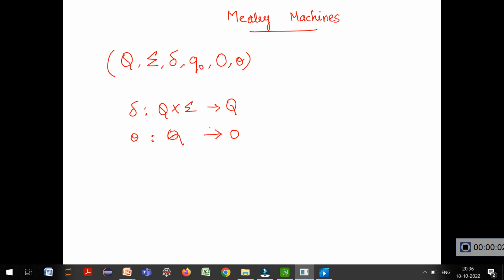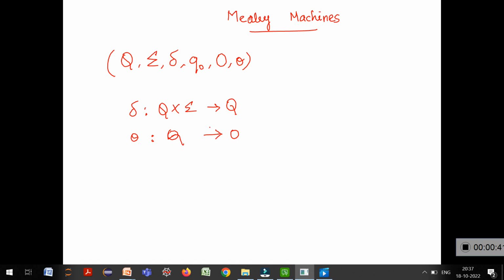So in the previous video, we saw a class of DFA that was with output. The general DFA, the first type of DFA that we have seen, is a DFA that gives a yes or no decision, or an acceptance or a rejection decision. That is found with the final state. So we have a set of final states. After the entire input is traversed, if the machine is in one of the final states, then the input string is accepted, or otherwise the input string is rejected.